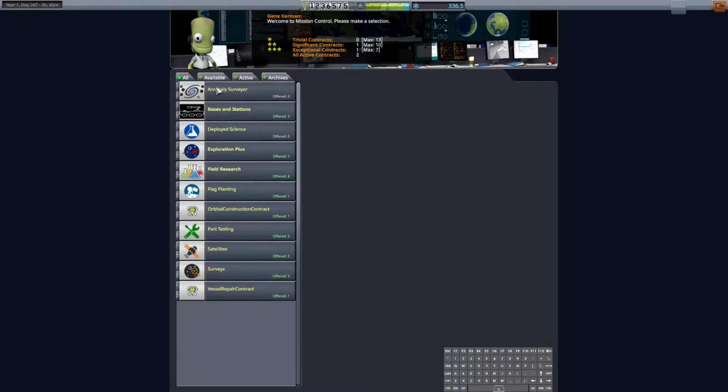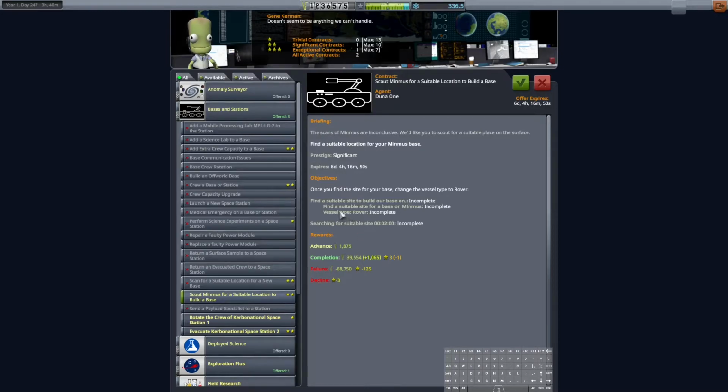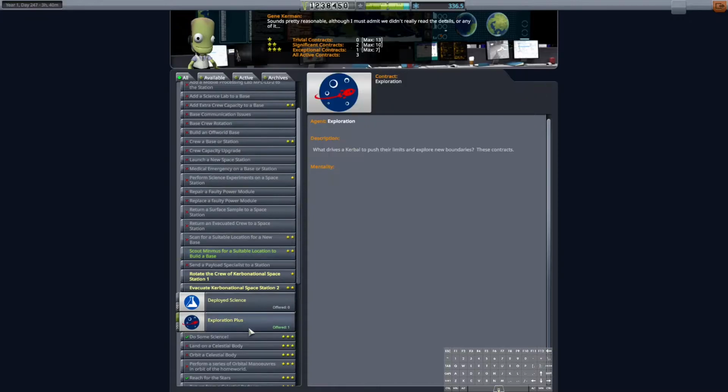So let's check mission control out. Anomaly surveyor, nothing. We have nothing we can do. Bases, scout Minmus for a suitable location to build a base. Scans of Minmus are inconclusive. We need you to scout for a suitable place on the surface. I don't even know what that means. I guess land a rover and keep it on the moon for 2 hours? I guess. I mean, sure, why not?